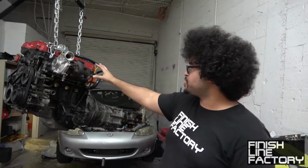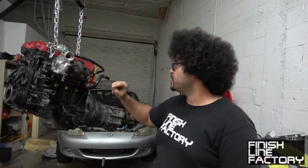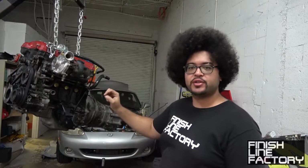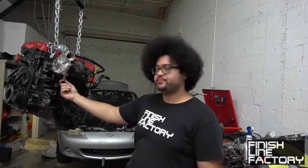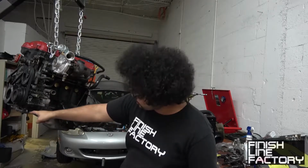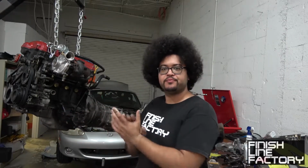So, engine is ready, everything's ready to go, it's ready to drop in. All I've got to do now is complete the turbo oil drain line. That's just going to go from here down to the oil pan, and then drop the motor in. We're set, so let's get to it.